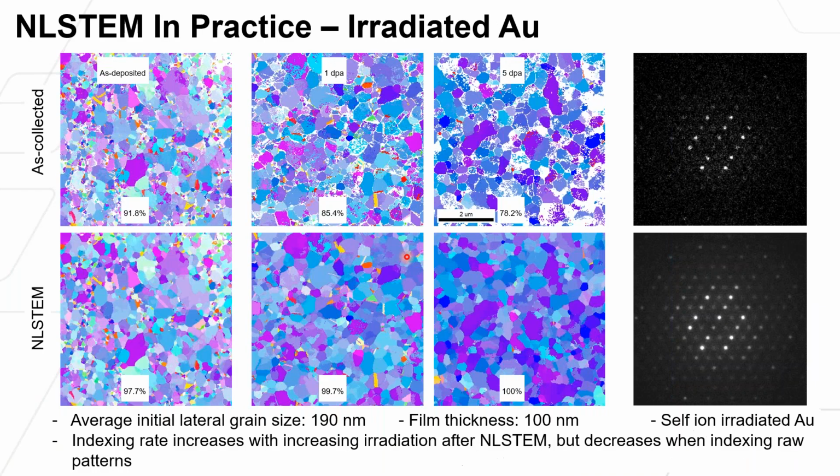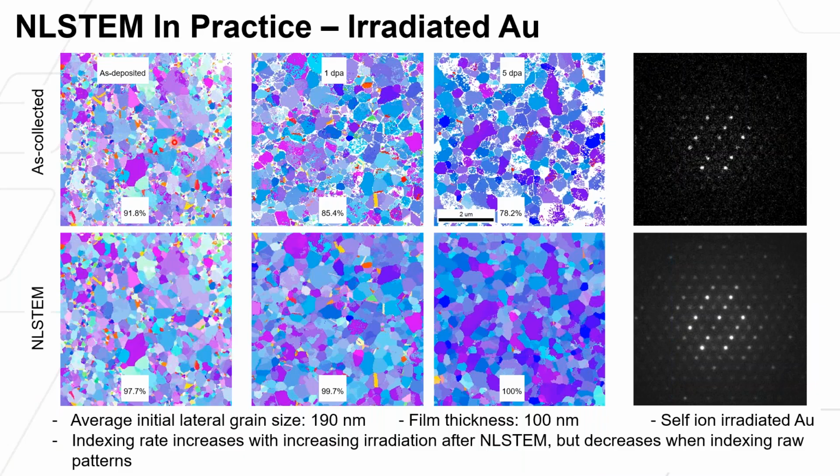Now, if we look at a larger grain material, we see a much larger benefit of this NL-STEM processing. So here we have an e-beam evaporated gold thin film, and we did a series of irradiation experiments on these. So here we have just the as-deposited state. We irradiated these materials at Sandia National Lab in collaboration with Khalid Hattar there. We irradiate them using self-ion irradiation to induce a number of irradiation defects in the material. So these typically appear as small dislocation loops. DPA is just how many displacements per atom. It's a measure of how heavily damaged we expect the material to be.